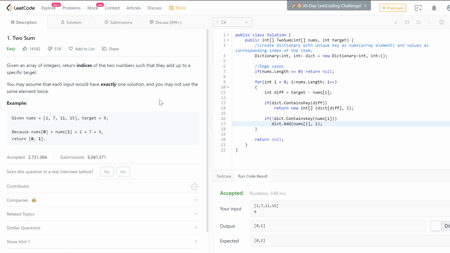So the idea is it's good to interact as much as possible with the interviewer. Also note that you should be writing the edge cases because it gives a bon start, like in French, a good start to your problem-solving skills.